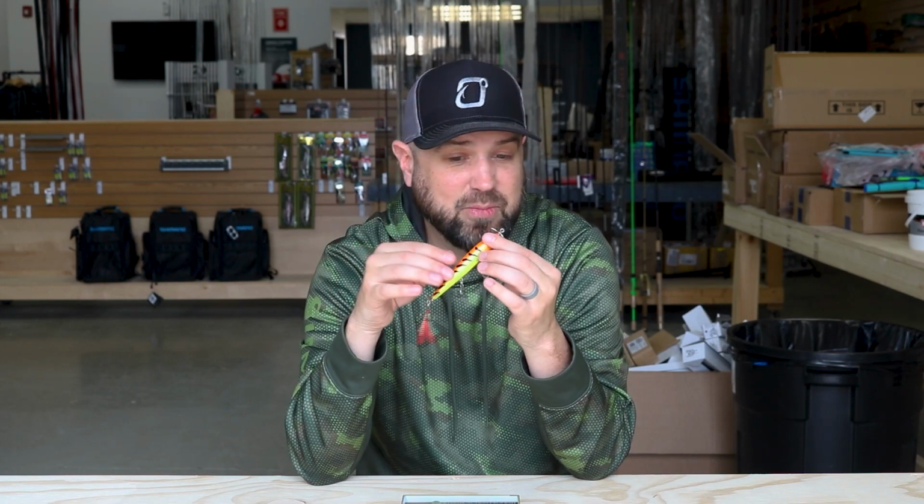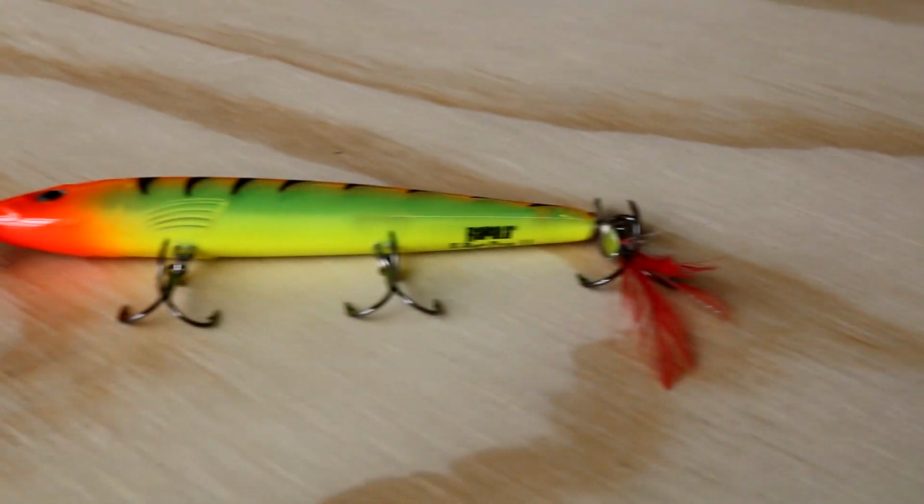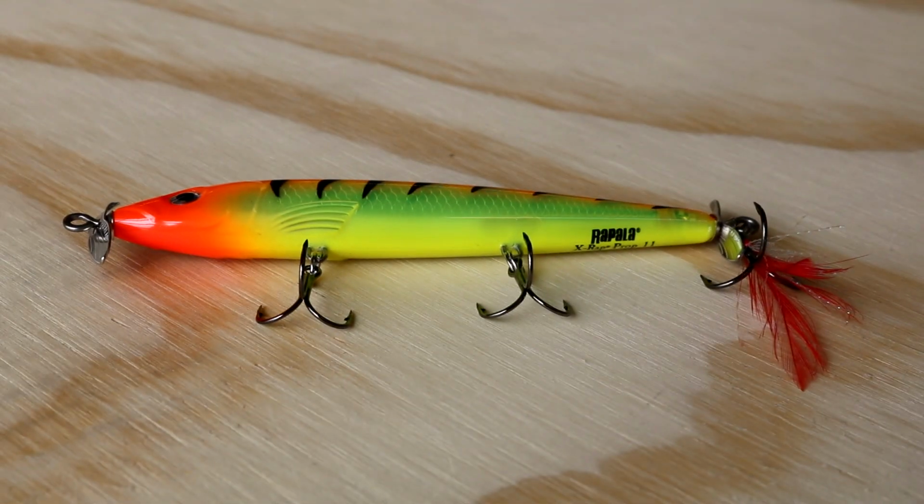Now, as far as castability goes, these things are 3/8 of an ounce, which isn't that heavy. So if you're in windy conditions, it can make these things very difficult to throw. They're really not great on casting equipment as far as casting distance typically, but Rapala has done something special with this one, and hence why I highlighted this particular prop bait, is it's got an internal casting weight system in it.